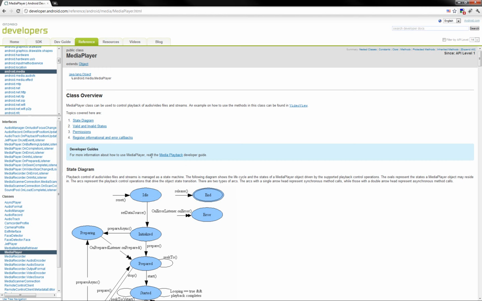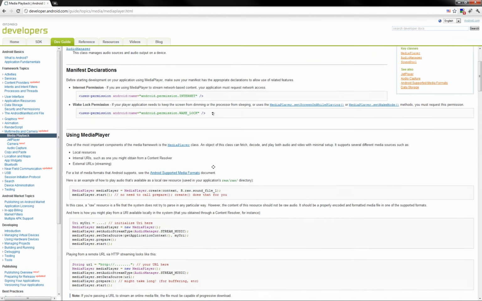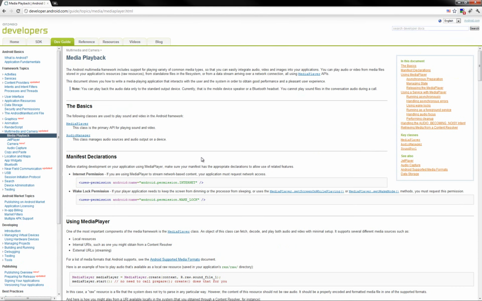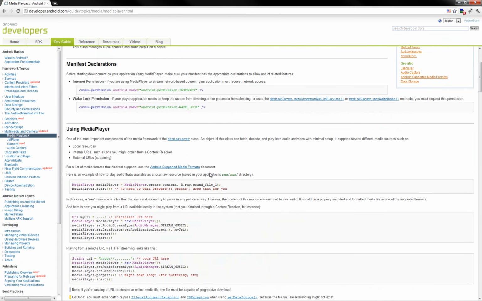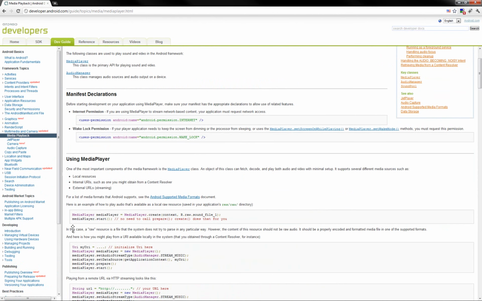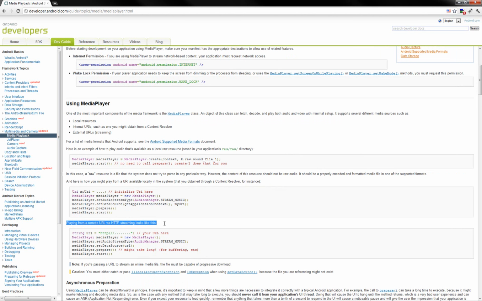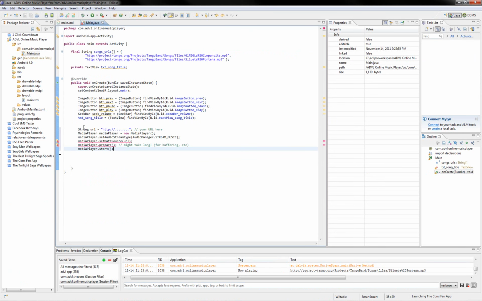But if you click this link, Media Playback Guide, it takes you step by step with all you need to play songs, and we can just use this. So here is a code for playing a URL via HTTP streaming. Let's just copy paste this into our application.